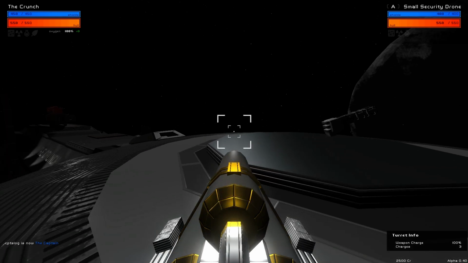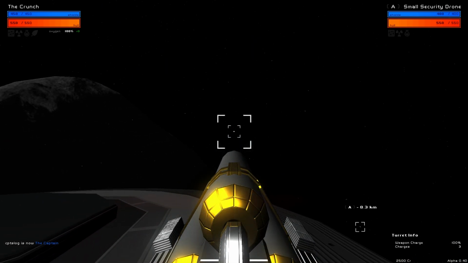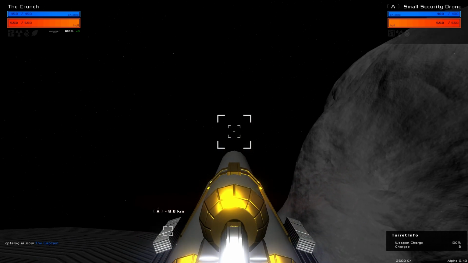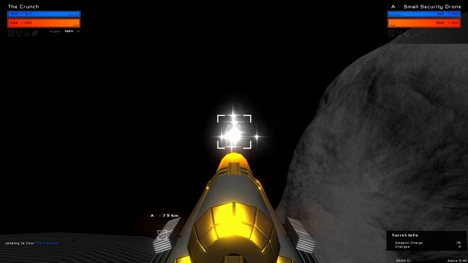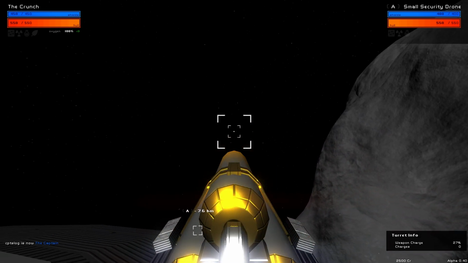So the laser is a very long range, very precise weapon. The spread shot is like the other end of the spectrum. As you can see, it's more of a shotgun kind of deal with 3 barrels, and it loads and you have to wait for it to charge again.